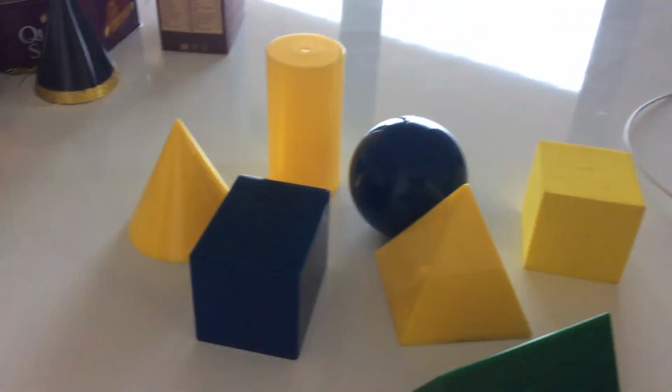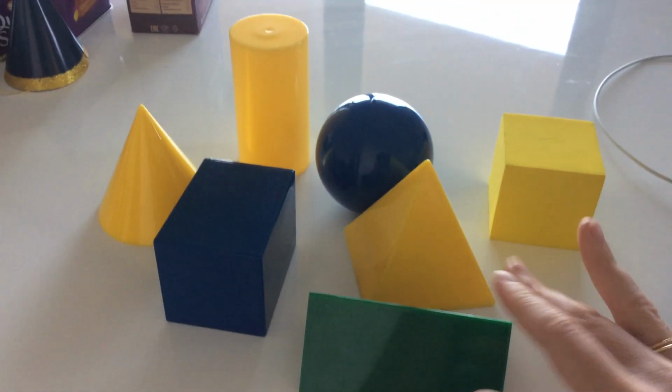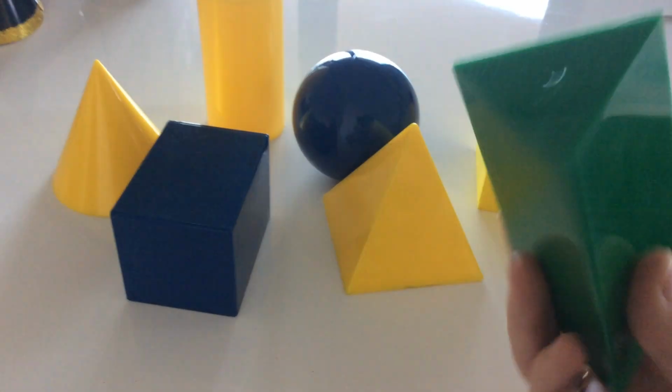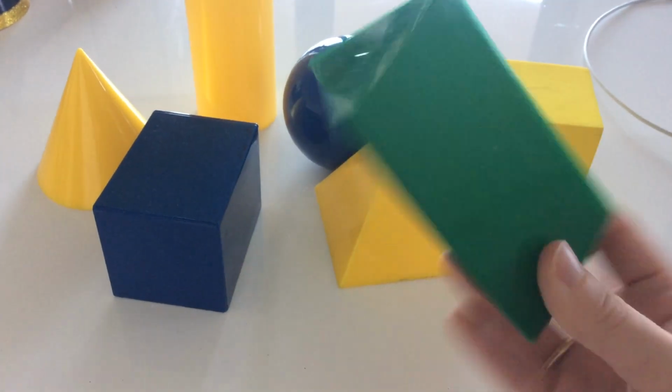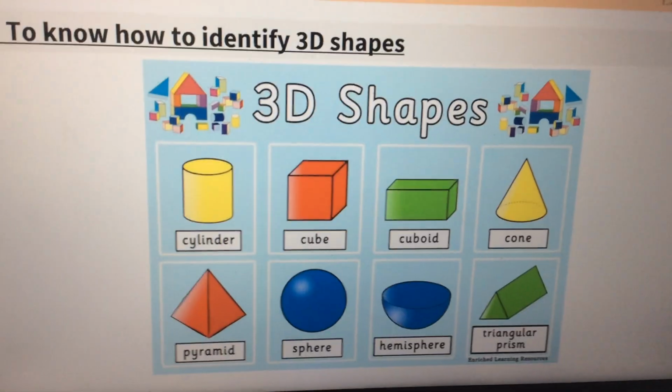So I've got a selection of these 3D shapes here. If we were in school, we would be using these, which are really helpful to actually see the shapes and to recognise their properties. I'll talk more about that in a minute as well. Okay, so a bit of a recap there.